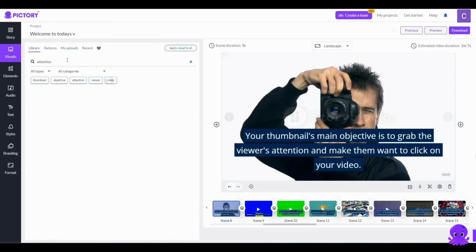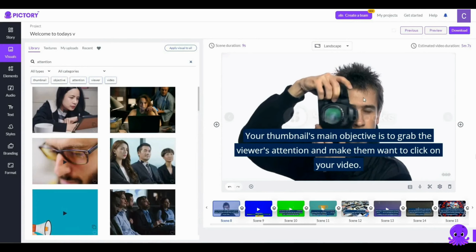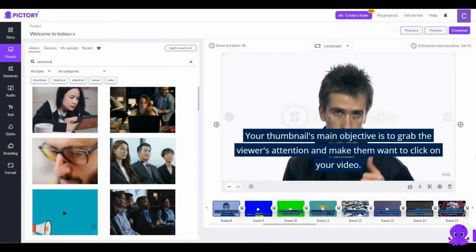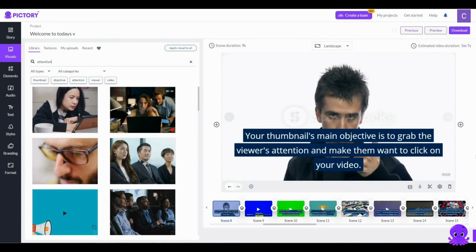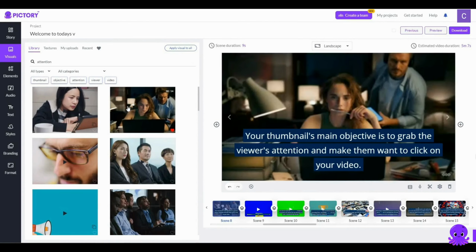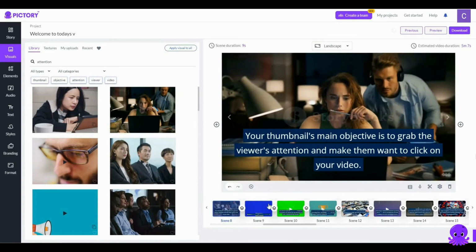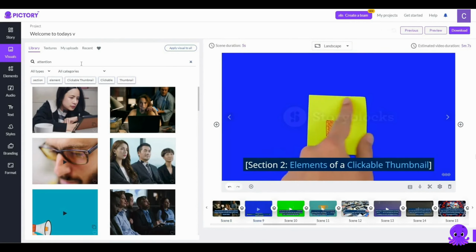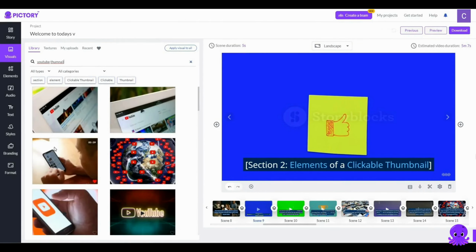"Grab the viewer's attention." Let's just do, like, attention. So if you type in attention, it can mean a lot of things. And that's a perfect example of, like, yay, this person has your attention, right? But something like this was probably better. Look at that. They're looking at the computer, and someone else is coming over. I think that's the perfect example of what we could use there.